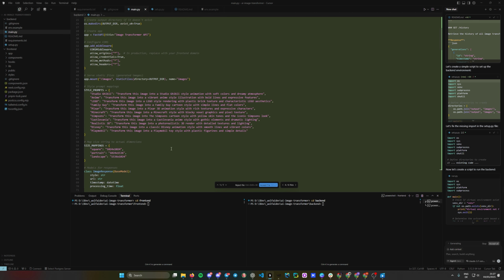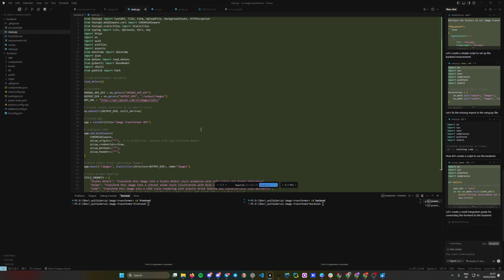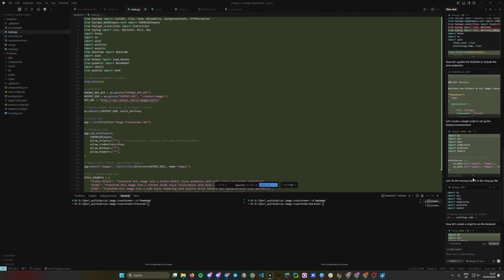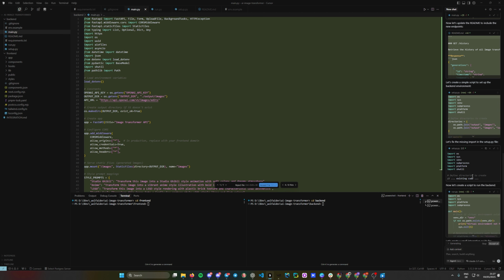So yeah, it's going to create all of this, and then it should be done here just a little bit, and then we can actually tell it to change a few things as per our liking, right? So it's pretty cool. This agentic workflow is so powerful that it creates all the files simultaneously. It can grab the entire code base, view everything.